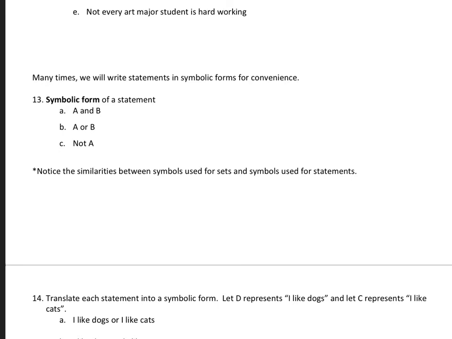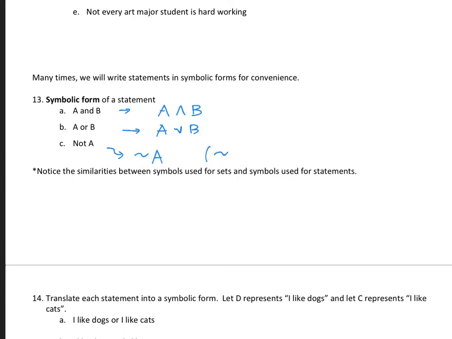So for statements A and B, you have to complete, in English, 1A and 1B. We're going to write that as A, B, right? The up arrow thing. So that's A and B. In a logic statement, if I see that symbol, up arrow, that's A and B. A or B is A or B, upside down, the down arrow. And not A is the squiggly line A.